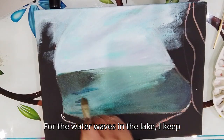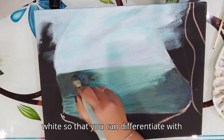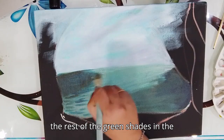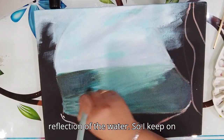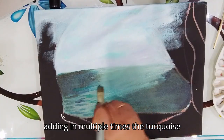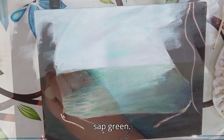For the waterways in the lake, I keep on adding the turquoise and titanium white so that you can differentiate them from the rest of the green shades in the reflection of the water. I keep adding the turquoise and the titanium white multiple times, along with your saffron.